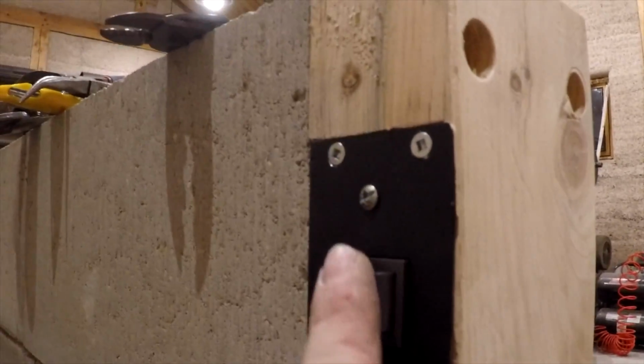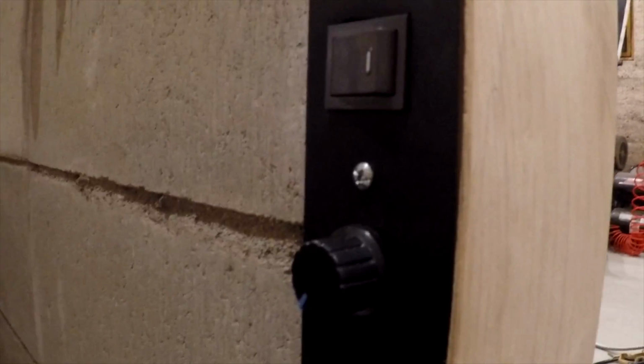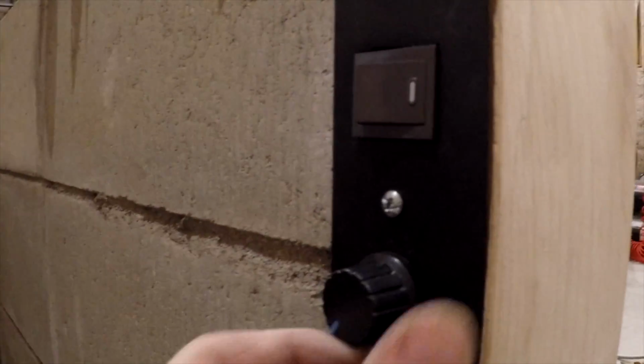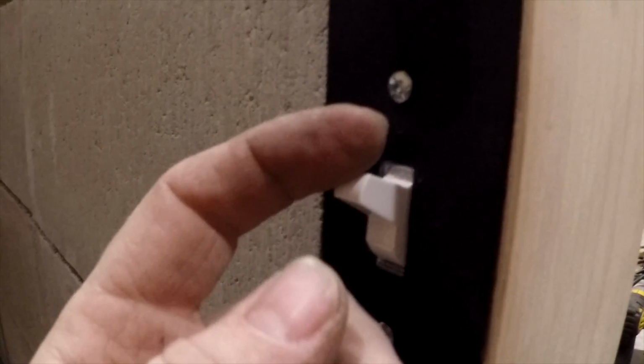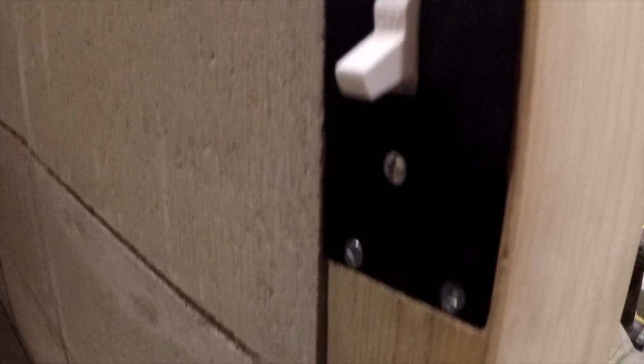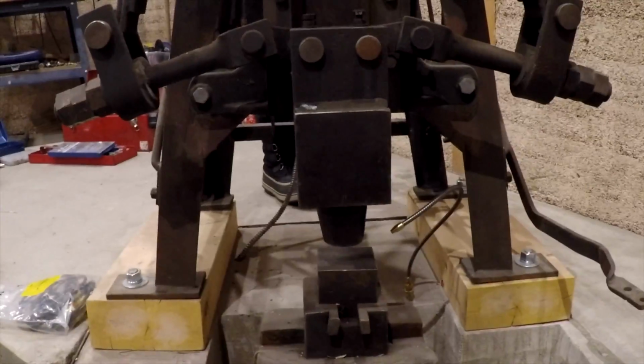So this is for lighting. These two are for the blower, so I can set it at a certain speed, on, off. And this is for the power hammer, 220 volts. That is right there. This is typical Middle Ages technology, obviously.